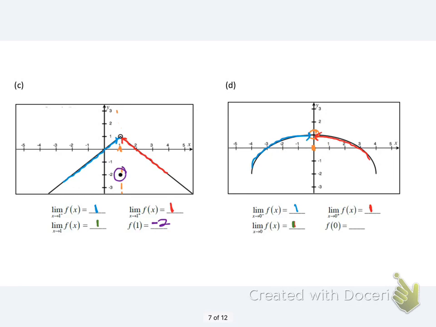Now, where's it defined? Well, we've talked about this before. We talked about this every time we talk about a domain. If it's not open, then it's closed. So even though there's not an open circle anywhere on our graph, there's also not a closed circle on our graph, which means that this point is included in our graph, which means it's also 1, because it doesn't specify open or closed.